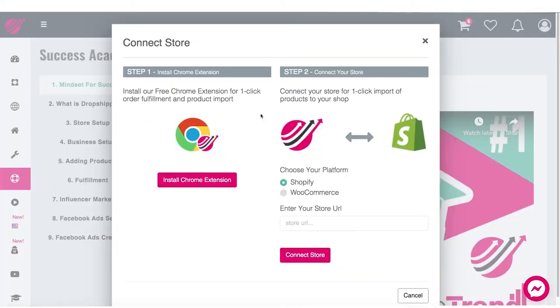So this window will pop up, and then you should enter your store URL right in here. For example, for Shopify, it will be something like this: basically your store name, and it ends with myshopify.com, or you can enter your domain name in here as well. That will work as long as it's a Shopify store. Or of course, if it's a WooCommerce store, then you just click on this button and you do the same thing. You just enter your entire URL without anything at the end. Just the URL itself. And then we'll click on this Connect Store button.